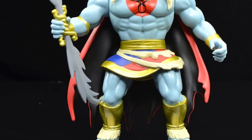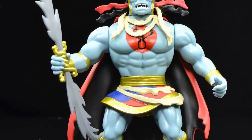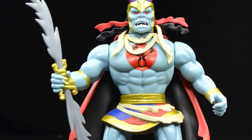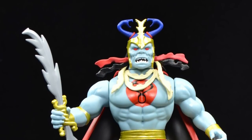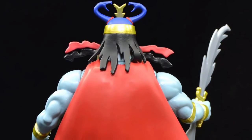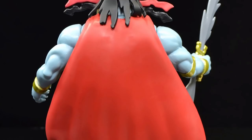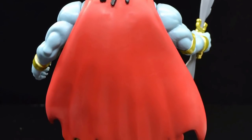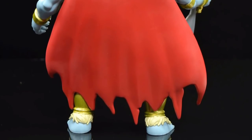There's painted detail. There's blue. There's red. Nice tempo on the chest for the double snakes. Yeah, the paint detailing on all of these is actually really nice, considering this is like a nostalgia throwback execution and style, that it would be an easy out to make something like reducing paint applications or something like that, but that certainly isn't what is going on here.